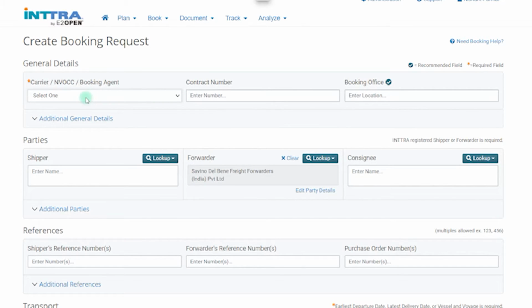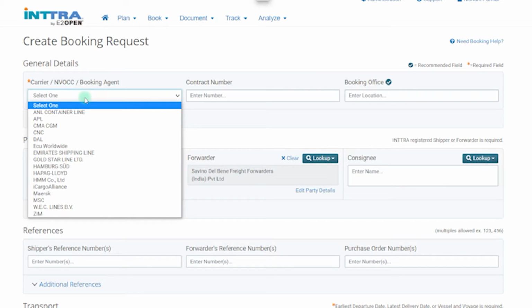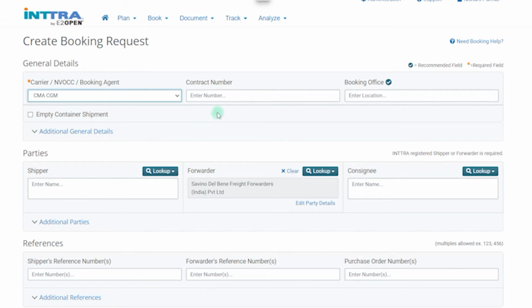As per the rate agreement and confirmation from the shipper, you have to opt for the carrier from your side. You have to scroll down on the first carrier or NVOCC or booking agent option, where you can see it is highlighted. From there you have to drag down and select the respective carrier.